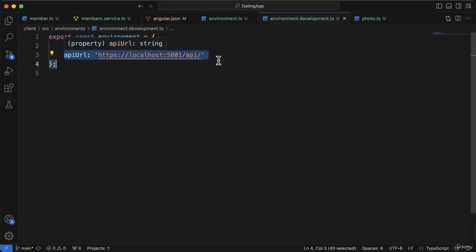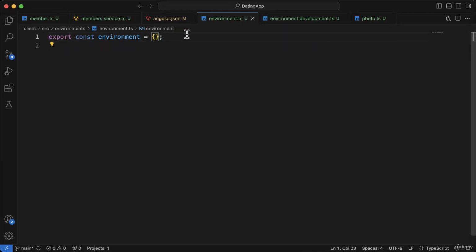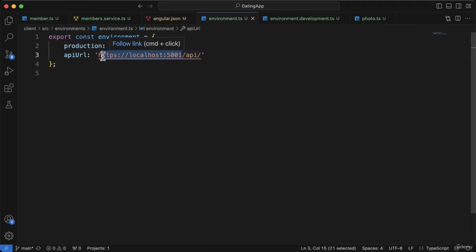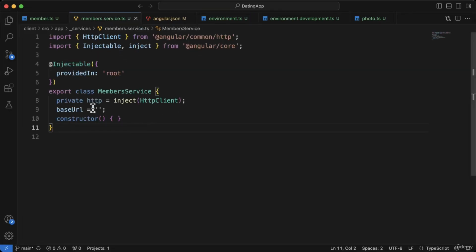because that's how we've defined it so far in our services and where we've used this. And I'm just going to copy these two elements, and I'm going to go to the environment.ts and just paste them inside here, but production we're going to set to true, and for the apiUrl we're going to take out the localhost address and just leave it as just api/. When it comes to publishing, I'll explain what we're using this for a bit later, but for now this will suffice for our configuration. So we can go ahead and use this in our members service.